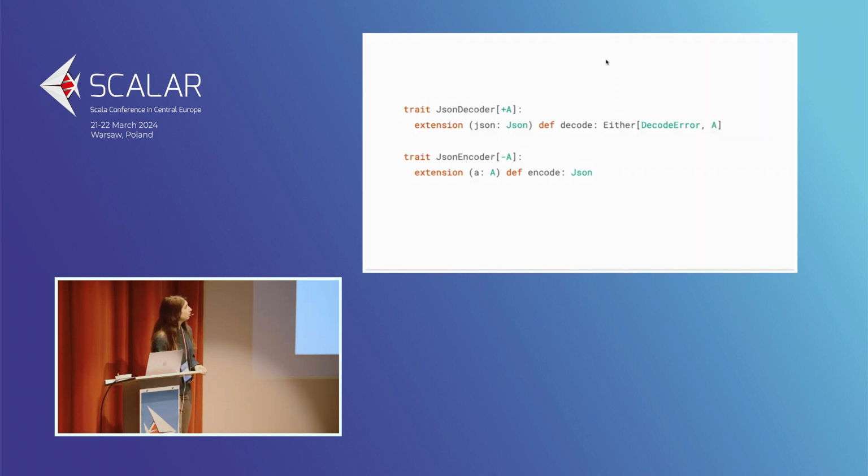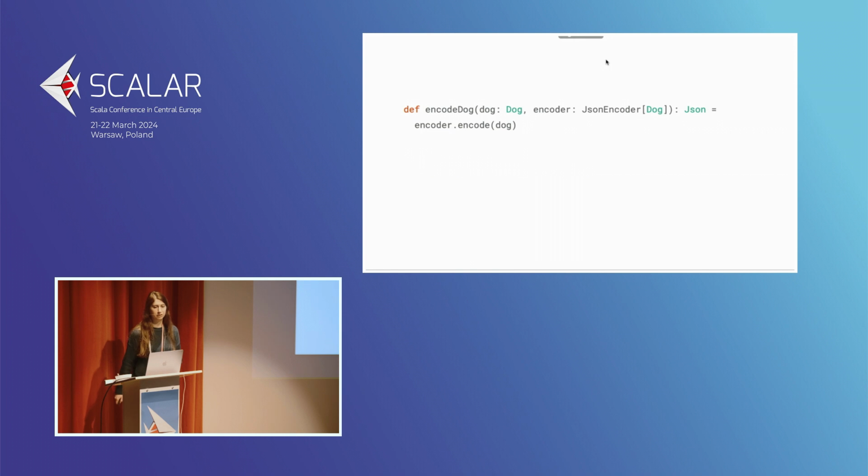So I've taken these two type classes pretty much straight out of the Circe library. I've just added the JSON name in front of the type class name to make it explicit. But you have a decoder that can decode some JSON into perhaps an instance of A, or perhaps returns a decode error. And you have an encoder, which does the opposite, encodes instances of A into some JSON. And usually, when you work with codecs, you'll find out that the decoder is covariant. I'll let you work out if you want why that's sensible. But the encoder, on the other hand, tends to be contravariant.